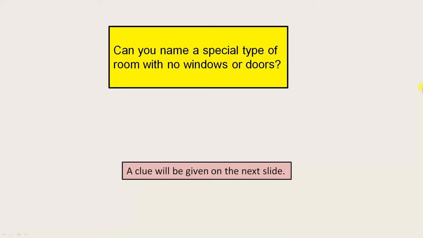Can you name a special type of room with no windows or doors? A clue will be given on the next slide. So try your best to solve it, and if you're having a little bit of trouble, just wait for the clue, and in the meantime you actually may solve it. I'll give you the clue in about 2 minutes' time. Good luck with it.